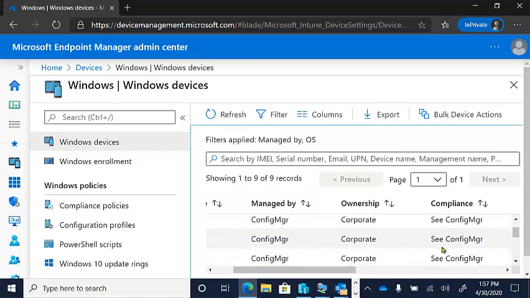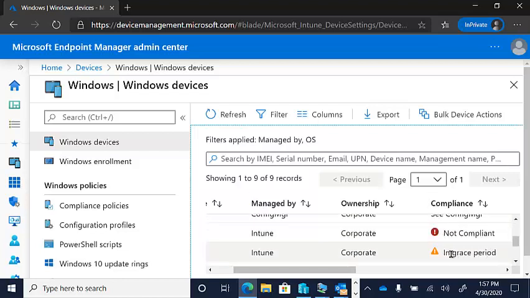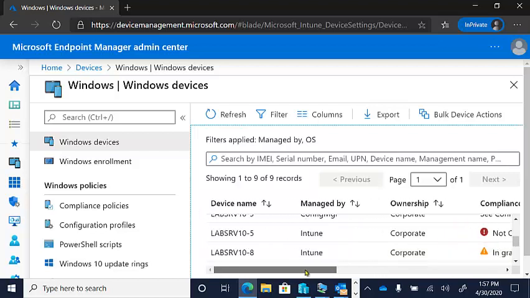And we'll go on down and here's another one not compliant. Here's in grace period. So you actually see this status showing up for a machine. Again, we'll see what that means in just a minute. But you can look at devices too to get that level of understanding about what's going on. Sometimes you'll also see an error status for compliance, and that just means we've encountered something that causes problems as we're trying to evaluate compliance. But typically, it's going to be compliant, not compliant, or maybe unknown, right, at the time.